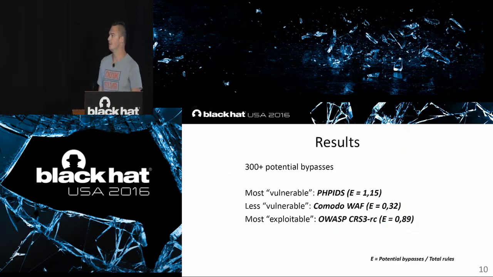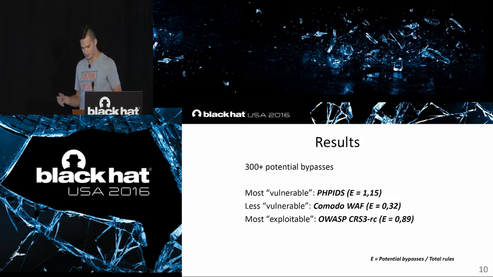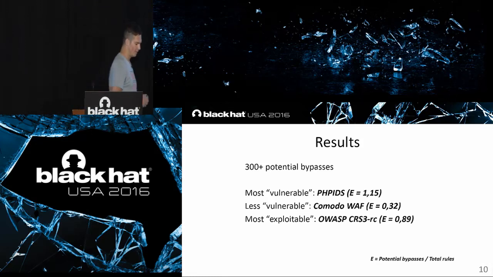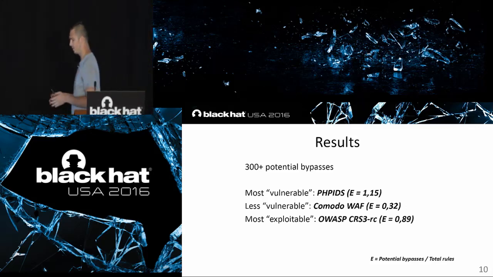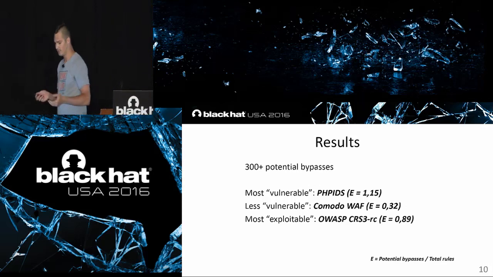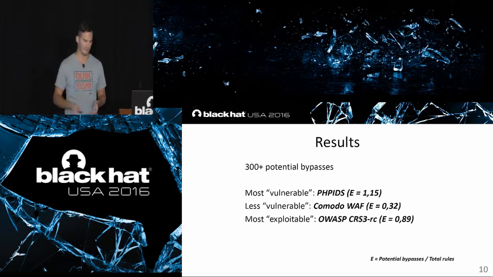Just to give you an idea about the research, the results are as follows. Using all the tools I'll be releasing, I found much more than 300 potential bypasses. By potential here, I mean that it is computationally hard to generate and to verify the bypass for each rule. So sometimes you have to verify the bypass manually.